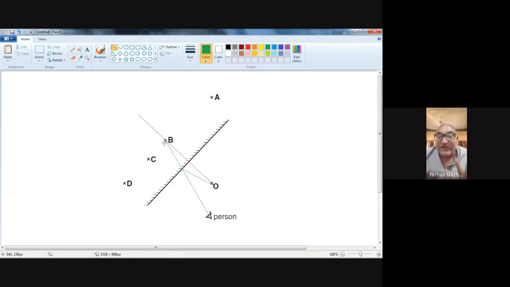So try to understand the technique again. How do I do this? I start from the object. I draw a line to the mirror such that that line makes a 90-degree angle with the mirror, and I prolong it behind the mirror. This red line I'm talking about. Check what is the distance of this object from the mirror. Take the same distance behind the mirror on that red line. Put a mark there. Then join that point with the observer. Where this green line will cut the mirror, join that point with the object. So this is the reflected ray, this is the incident ray, and where this green and red have intersected each other, there the image will be formed. So the image will be formed at the point B.